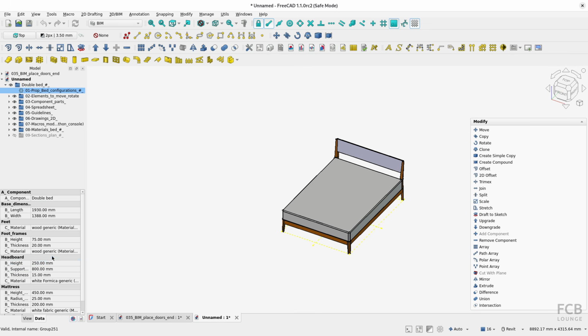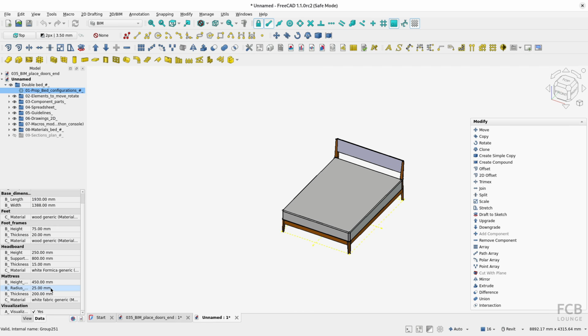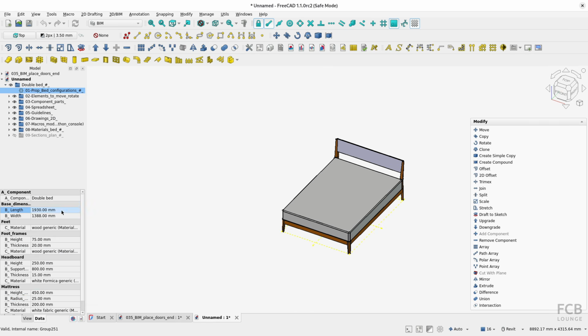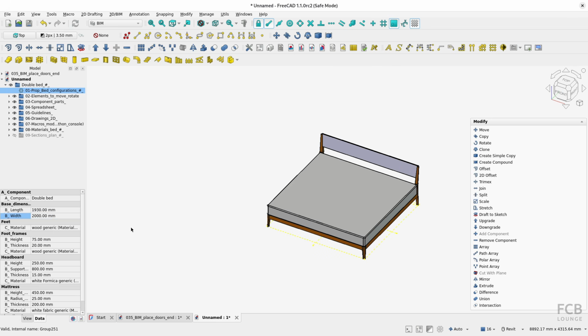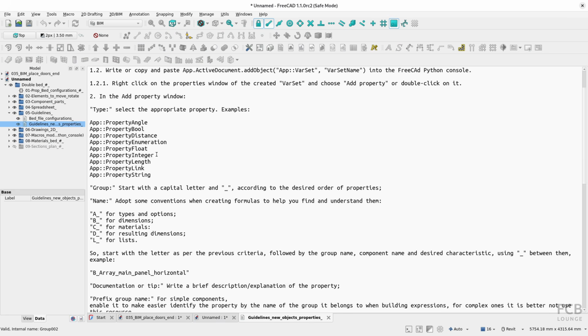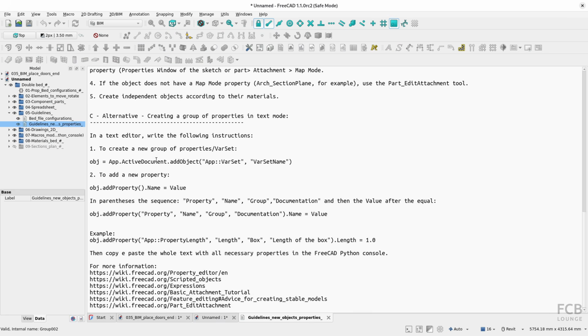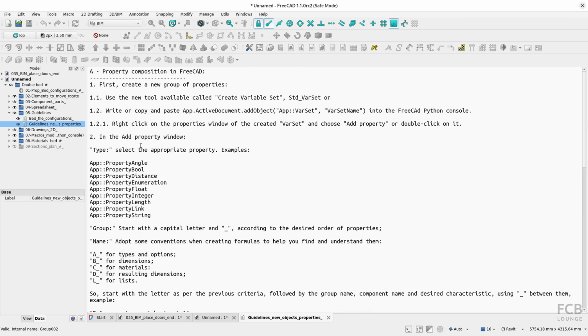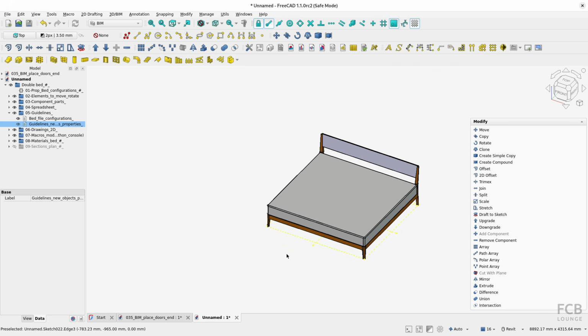So if I change the length or the width to 2000, you can see the models are really nice, but quite heavy and complex. And usually with these models from Francesco, you should read the documentation on how to work with them, because sometimes it's not that easy.